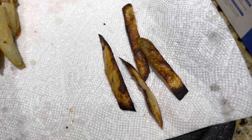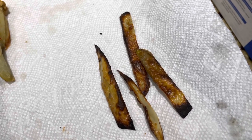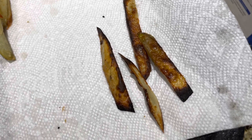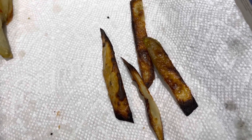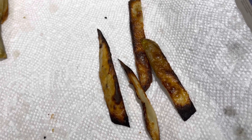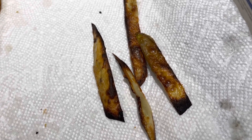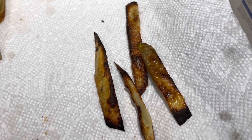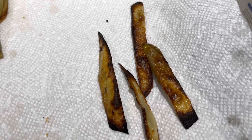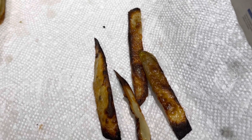As I stated, with the air fryer you've got to check — air fryers cook hotter and they circulate air faster. As you can see, these are some of the early victims of burning, so I flipped my fries and pulled those out because they're not going to taste that good anyway. I rotated my pan and did all the other tricks possible to make sure we get a good batch.